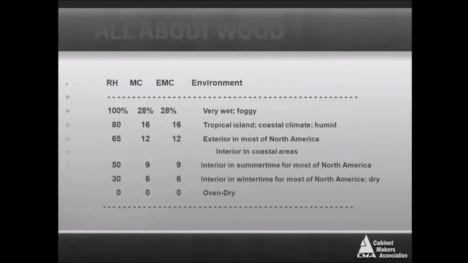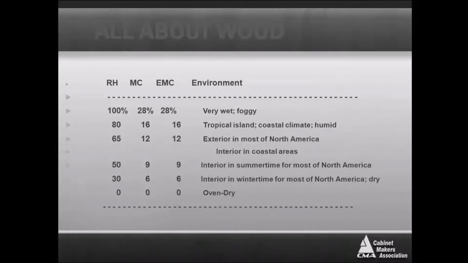It's people that don't know those 4 facts that hire me. So now you don't even have to hire me to solve most of your problems. And here's a little chart that I require all my students to memorize. Let's start at the 80% relative humidity. If you have a room, a home, a kitchen, an office, whatever, at 80% relative humidity, the wood will come to 16% moisture. And for reference purposes, we call that 16% EMC.